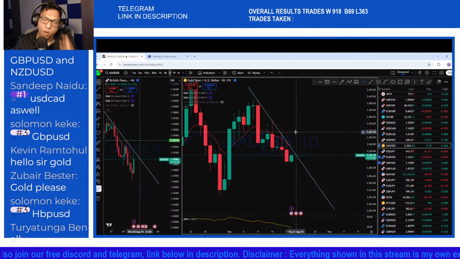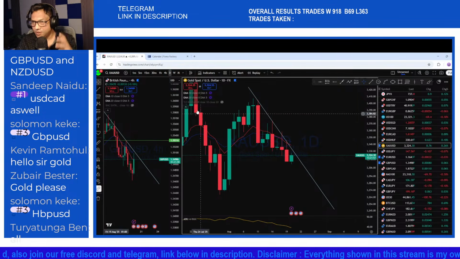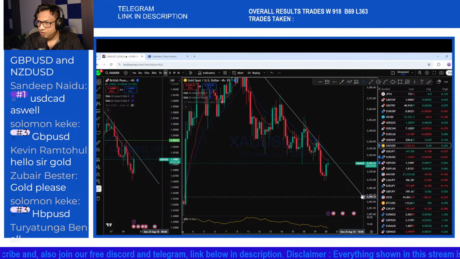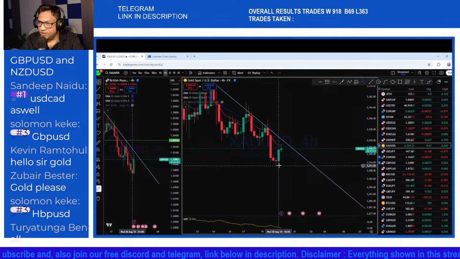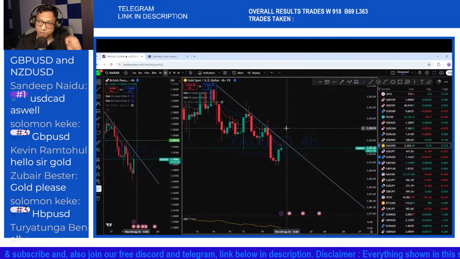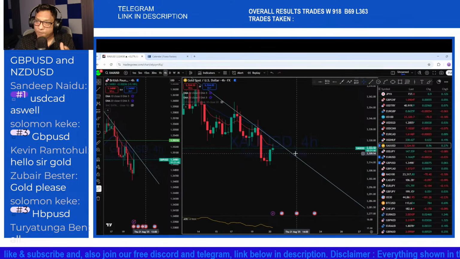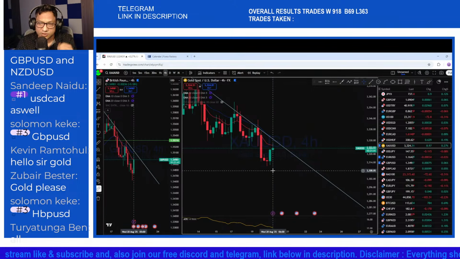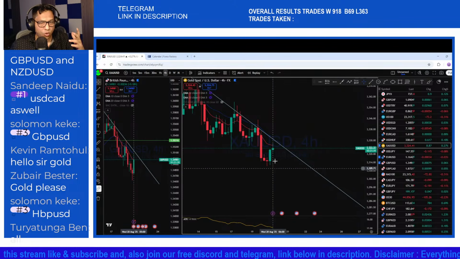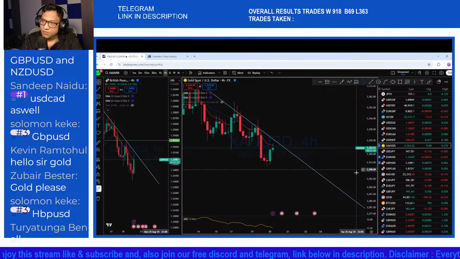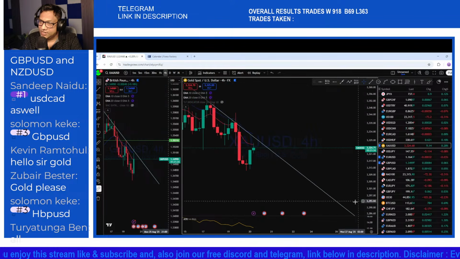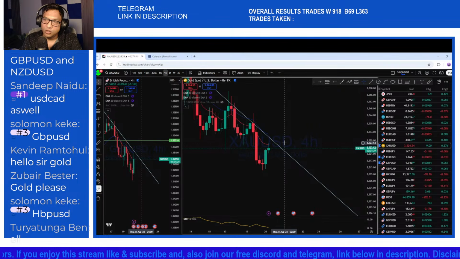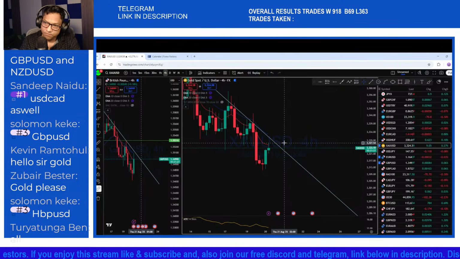So at the moment, if we look at the 4-hour here, we can see that after this drop, it's now trying to push back up for a pullback, and this 4-hour price action is quite important, as it's a two-way probability at the moment on this 4-hour time frame. One is for this candle to act as a pullback and bearish move. The other is to have a bounce to the upside.